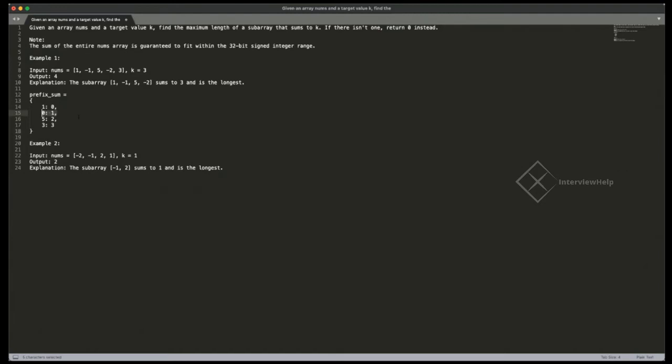What this 0 means is that the sum up to index 1 is 0. If the sum up to index 1 is 0 and the sum up to index 3 is 3, then we know for sure that the sum from 2 to 3 is 3. But is this the longest? We know it's not the longest, because the longest should be this one. So what's wrong?